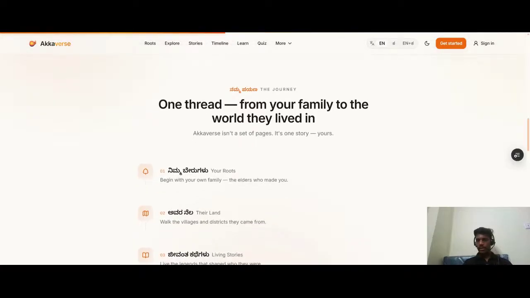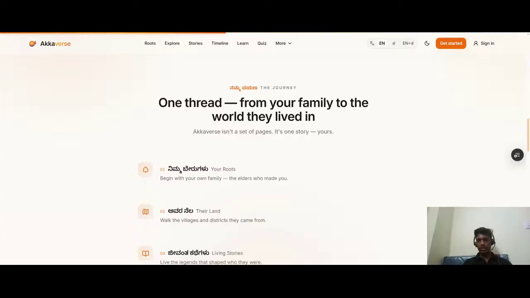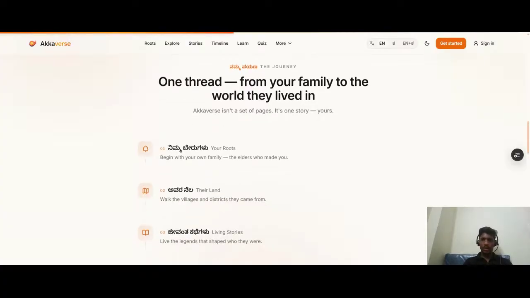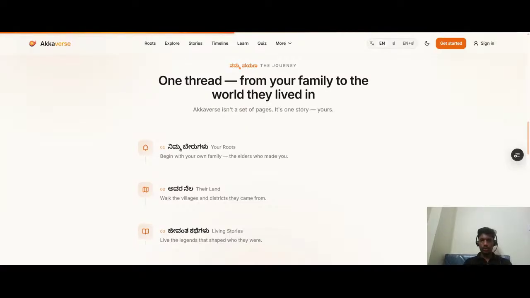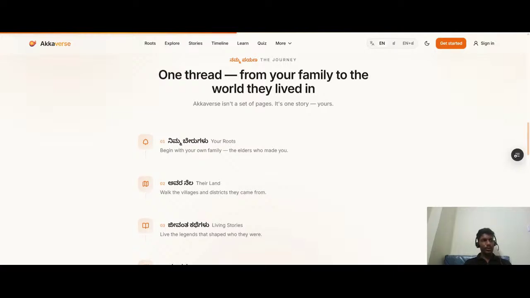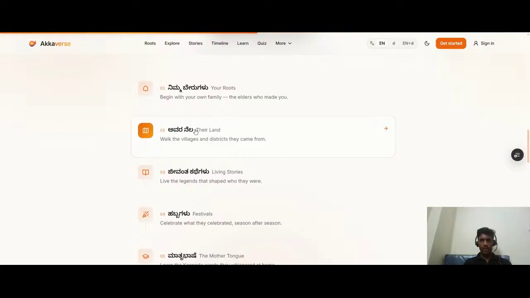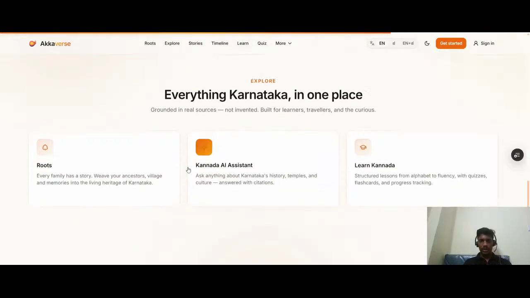And let's say you're a person living in the USA. Your parents lived in Karnataka. They left here just because they had some other priorities in life. They married someone, and their children, even though they had Kannada roots, all they learned in their life is just English, because the USA and all the major Western countries are mainly focused on English. How would you be able to teach them your language without making anything boring, and still impress them? How can you do it? So this is my honest try on how I can change that.